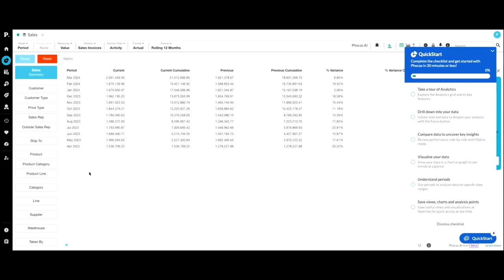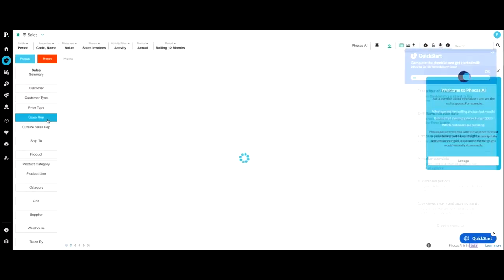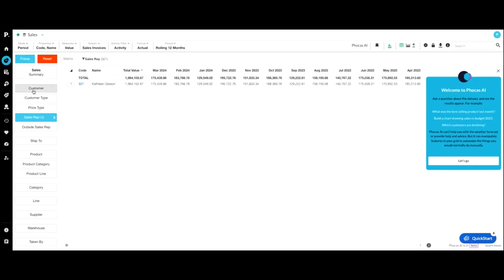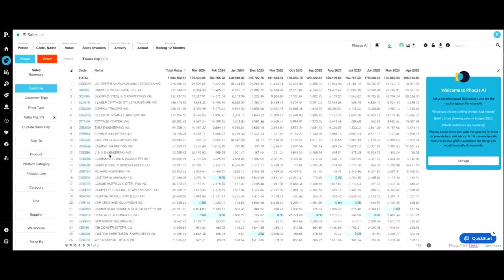So the way that you can easily do that is by giving them access to go and look into the Phocas sales database, for example. So let's put my sales rep hat on. Let's say I'm in here and I want to just take a look at all of the customers that are assigned to me and how they're doing this year versus last year, for example. I can click in on, we'll just pretend I am Kathleen. I'm going to hit Phocas. And now I'm going to click on a list of customers to get a list of all of that. But now this is just giving me month over month sales, not how I did this year versus last year.